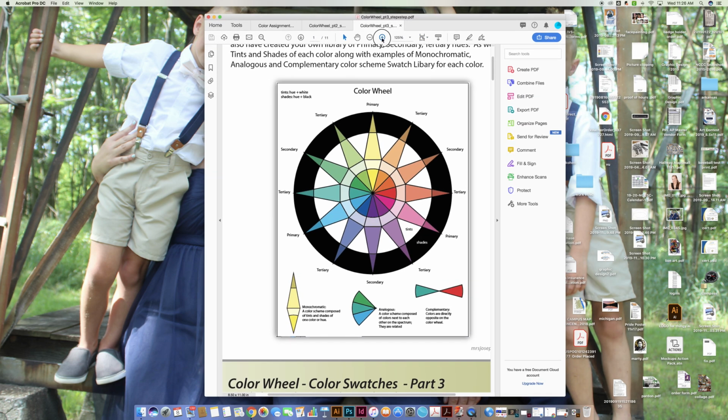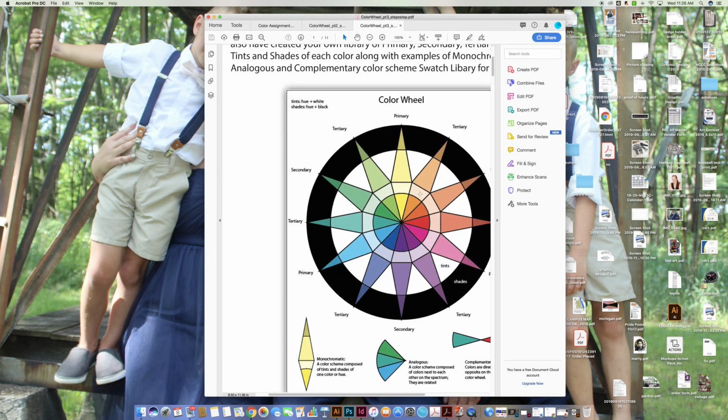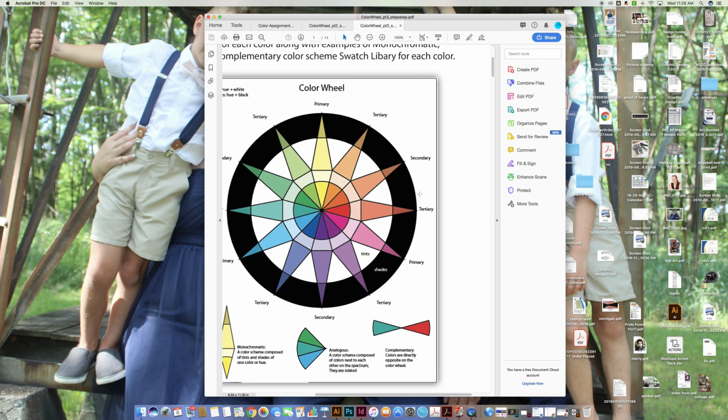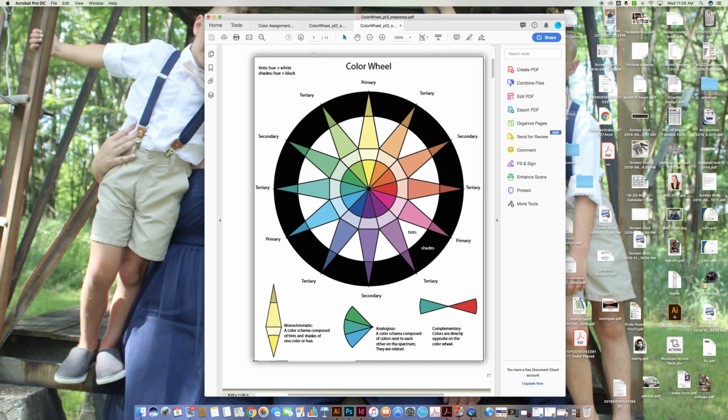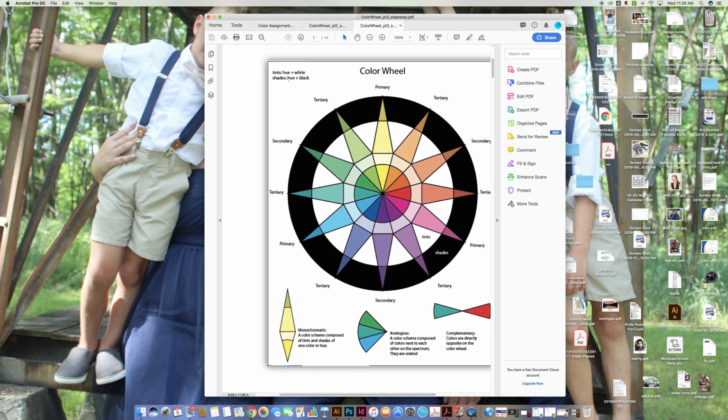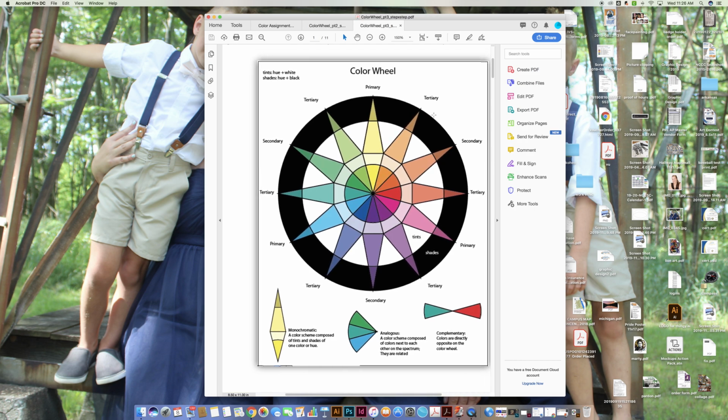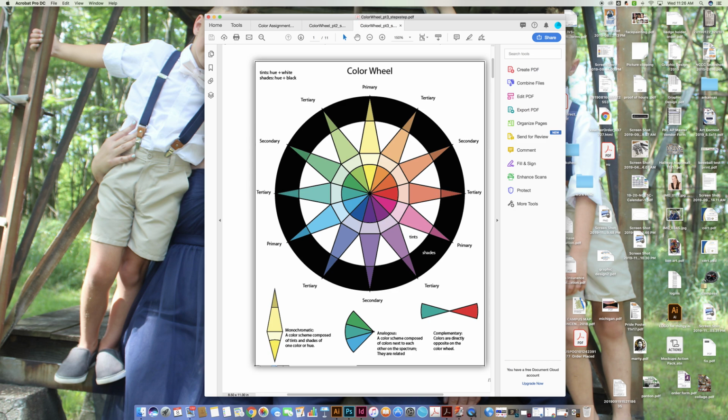So right here again, you can pause it right here. This is how it should be labeled. You should label it color wheel. You should remind yourself that tints is hues plus white and shades are hue plus black. And then the black is your shades, your tints, your secondary and primary colors, and everything should be labeled.